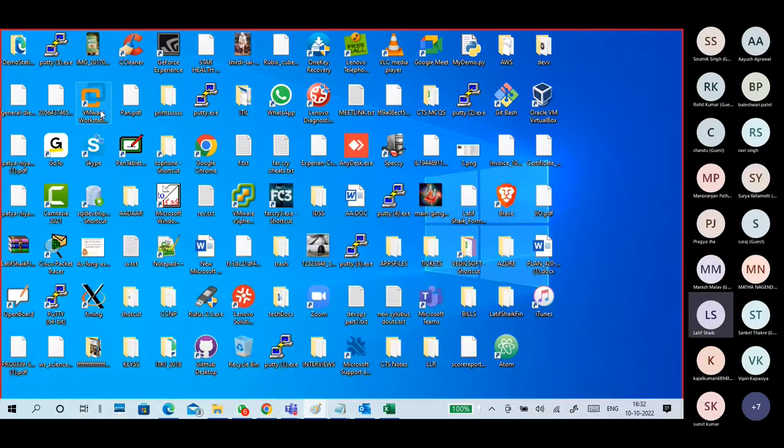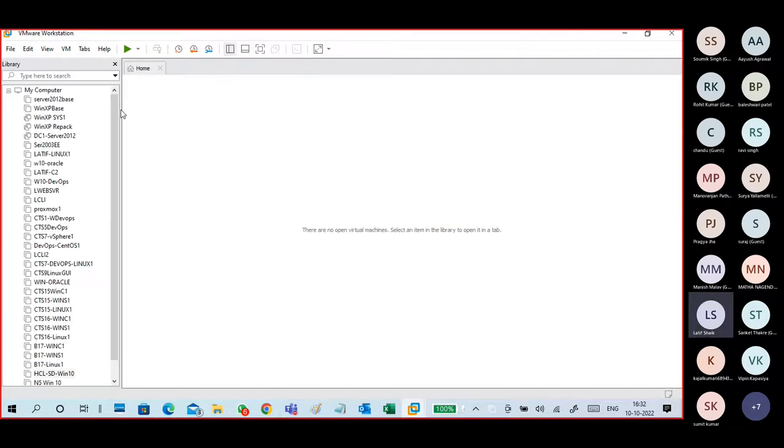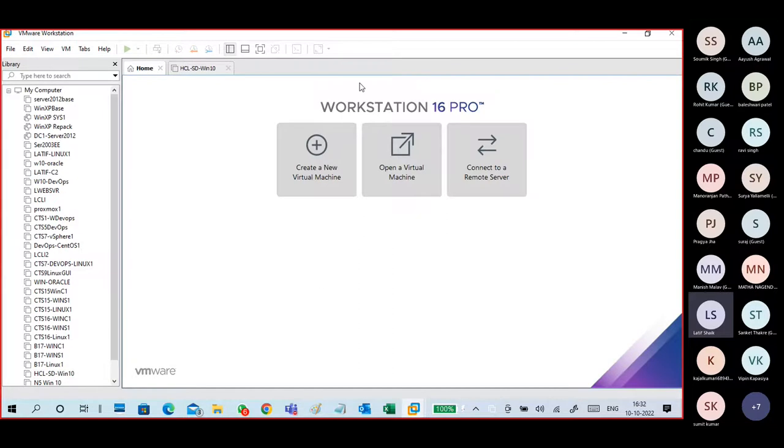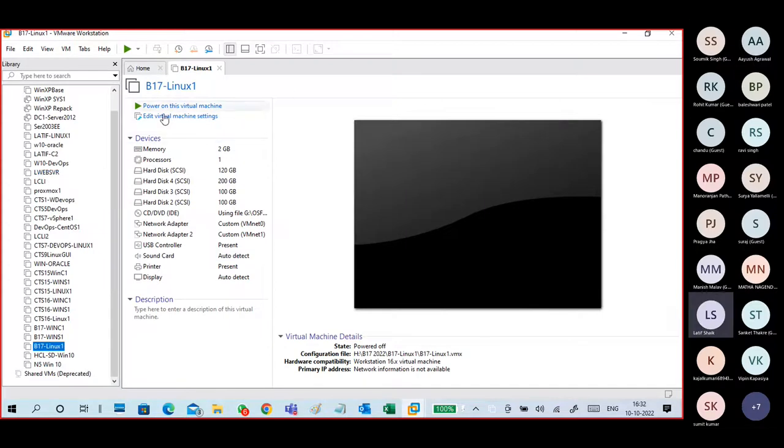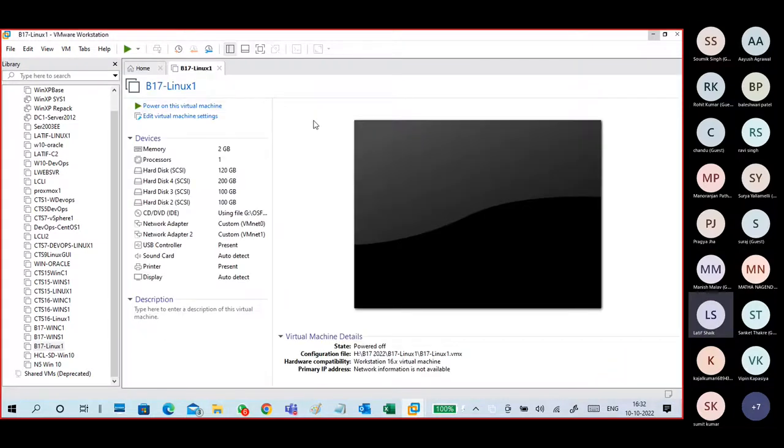For example, this is VMware Workstation. I installed VMware Workstation on this PC. Why am I using VMware Workstation? So we can run some virtual machines inside. VMware Workstation is an application, and inside this PC we can run some computers. This is a Linux PC. My physical machine is Windows 10, but I want to work with a Linux PC. I can run it using this application. I create a virtual machine, install a Linux operating system in it, then I can work with it.